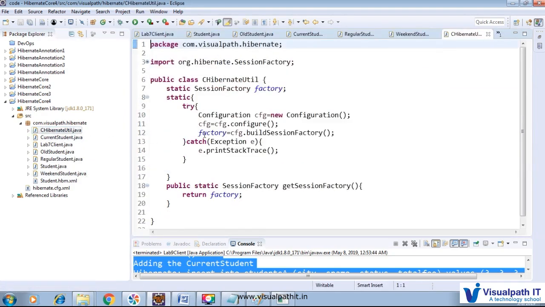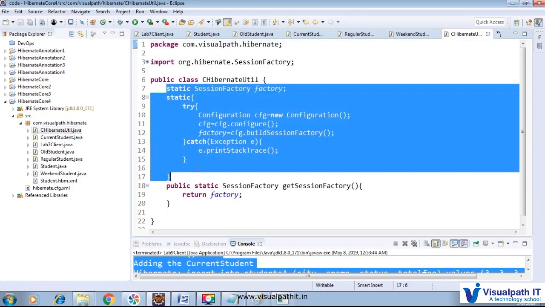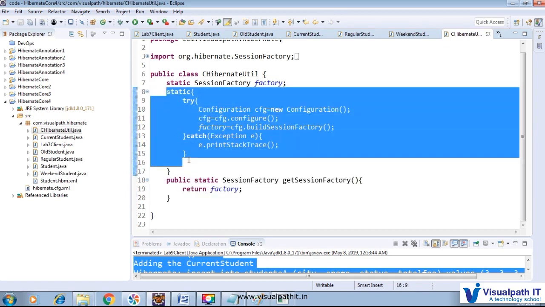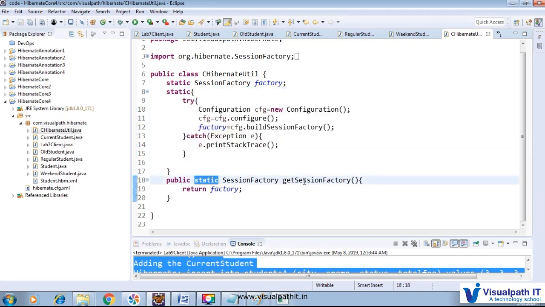That is the Hibernate util. We will utilize the same here, a static block. Inside the static block we will just create a session factory, and through a factory method we will return it. We are using a static block because we don't want to initialize the configuration repeatedly. Like a singleton concept, only when the class is loaded will it be instantiated, and that value will be there as long as the Hibernate runtime system is running. Whenever we want, through that static method we will return it back. This static method is there, so we will directly call HibernateUtil.getSessionFactory.